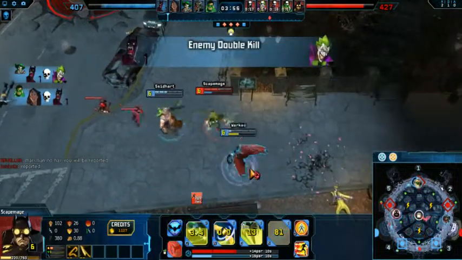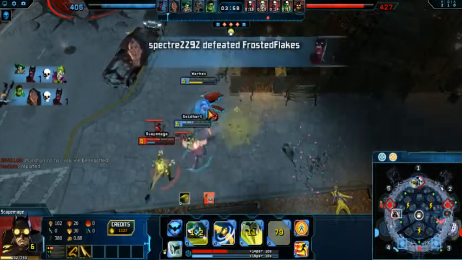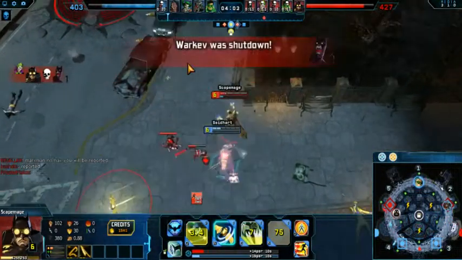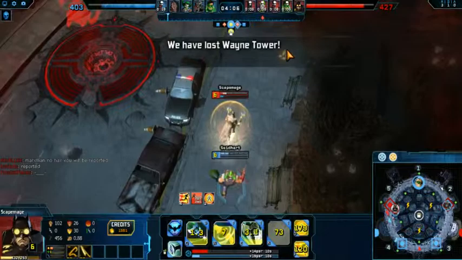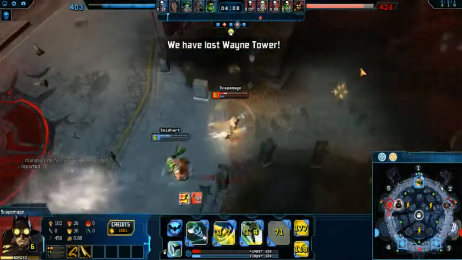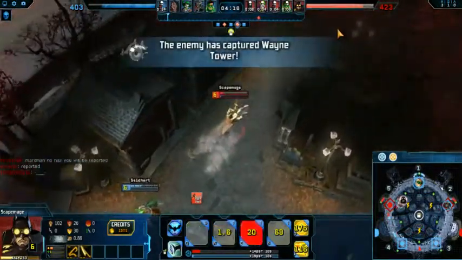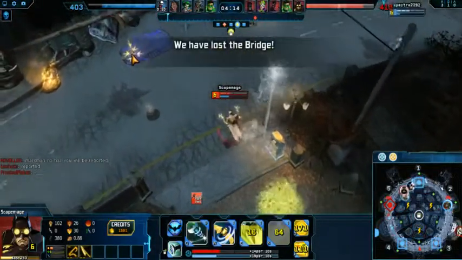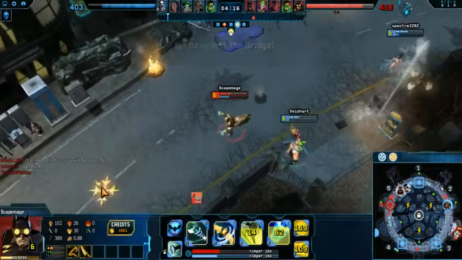Enemy double kill. Allied defeated. Come on. Looks like you had a fear effect going on. Allied control point neutralized. The enemy has captured Wayne Tower. There. I got out of that one alive, thankfully. Allied control point neutralized. Or maybe not. Oh dear.